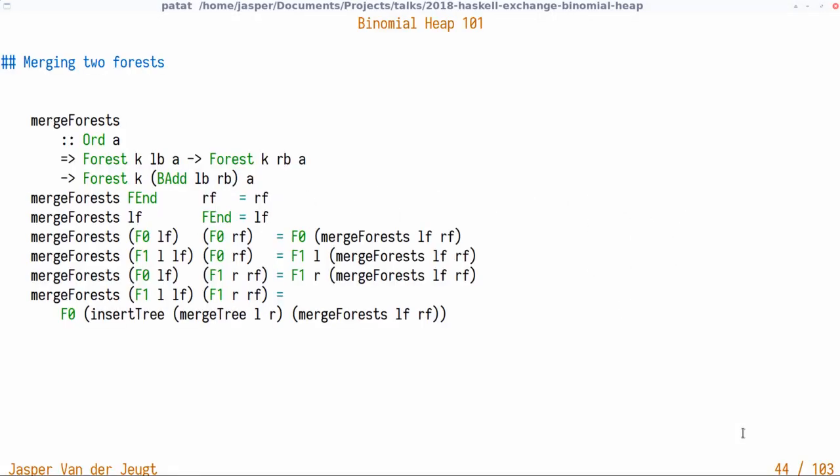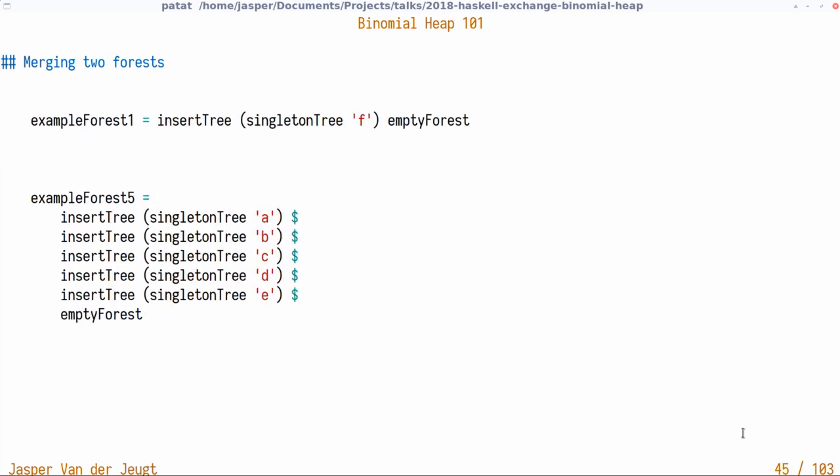So this is the definition of merging forests. So if there's nothing in either end, I can merge them. And if there's something in this place, I have to carry, basically. This code looks very, very similar to binary addition.